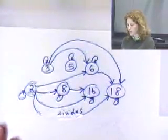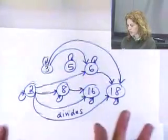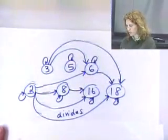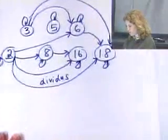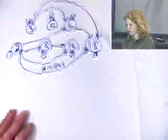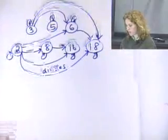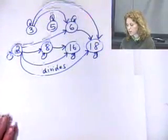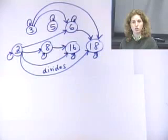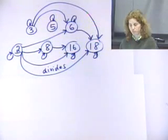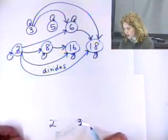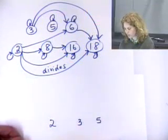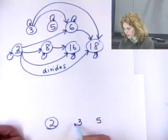So if I want to put things on the bottom, I'm just going to ignore all the little loops first. If I want to redraw this, which things go at the bottom if I want to put things that don't have arrows going into them at the bottom? 2 goes on the bottom, and 3, and 5. So all of those go on the bottom.